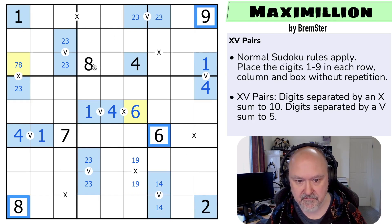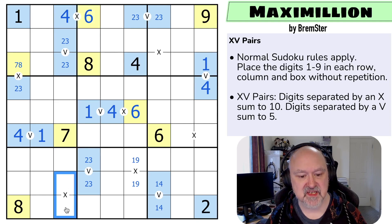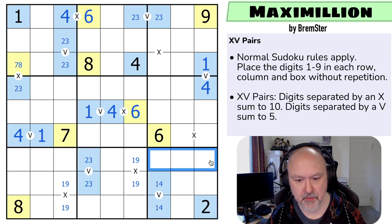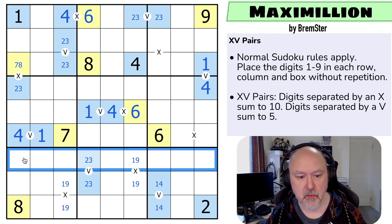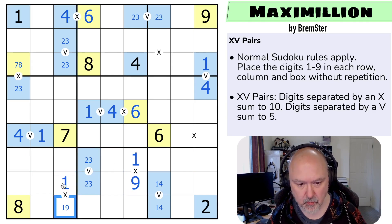I should have marked these as all above 5. This one is also above 5. This must be 4, 6 because I must put a digit below 5 on this and 1, 2, and 3 are not available. So this must be 4, 6, and this 4 is making this the 6 and this the 4. Now I must have a digit below 5 on this and 2, 3, and 4 are not available, so this becomes 1, 9. With this being 1, 9, I can't put a 1 in any of those cells. With this being 1, 4, I can't put a 1 in any of those cells. So where is the 1 in this row? That is a 1 and that is a 9, which makes that a 1 and that a 9. And the 1 makes that the 4 and that the 1.